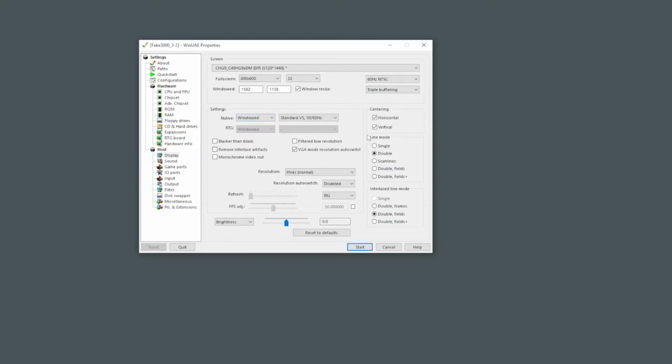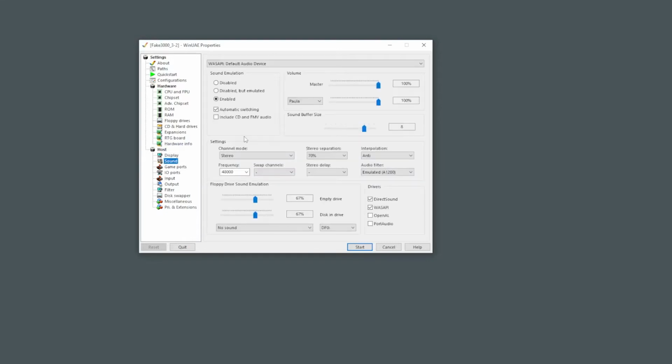And then, yeah, you've got your centering options and scan line double to get rid of flicker, basically your flicker fixer, which the 3000 has. And of course, this is a PAL. Most of this stuff is the default. So you're going to look at the screen and it's not really going to be that much different from yours when you first install it. The important thing is I like to do the windowed. And then the sound has its default set pretty much the way you need it.